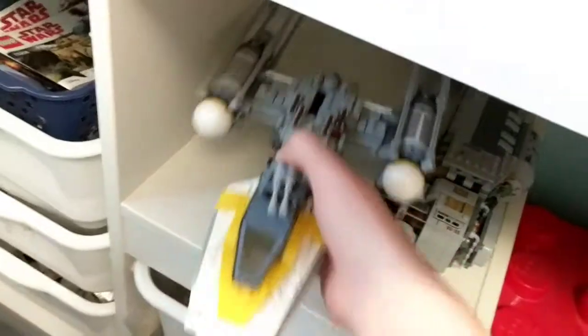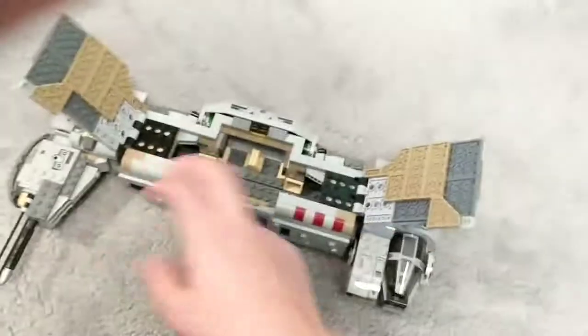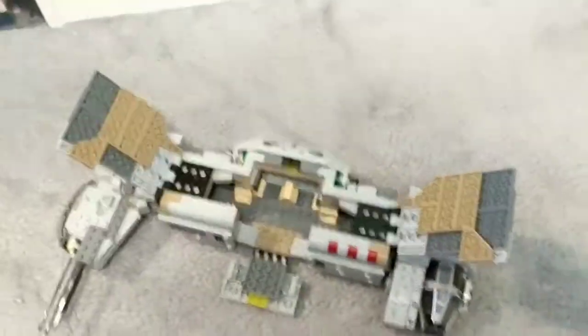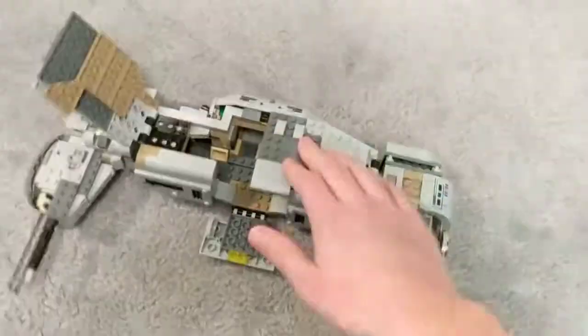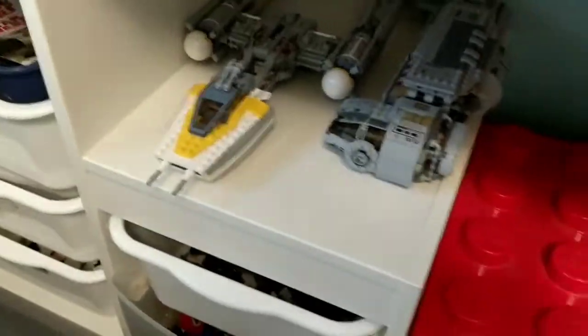Moving on, we have the Y-Wing over here. It's a really nice set. This one was the Rogue One version. And we got the Resistance Troop Transporter. I did take those fins for my Fireball mock over here, but yeah. It just opens like this, which is pretty cool, and you can put a bunch of minifigures inside. And the Y-Wing doesn't open up, but it has a cool bomb dropping mechanism where you just spin the back and the bombs come out.